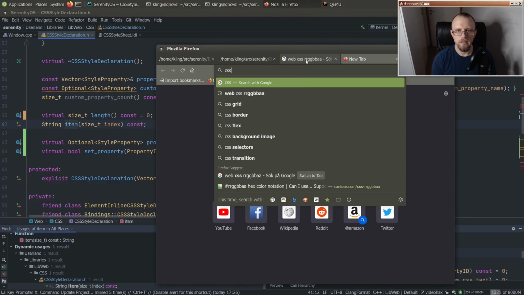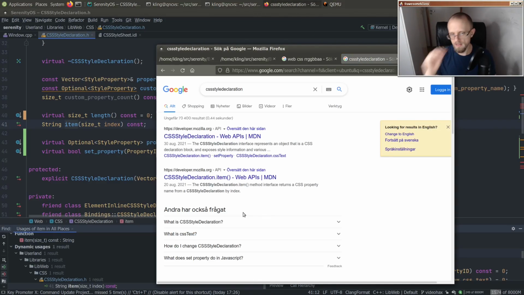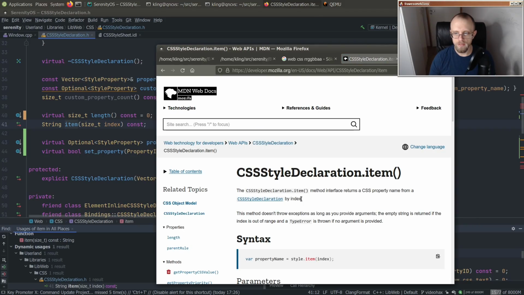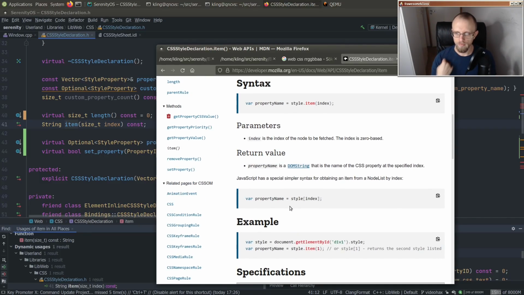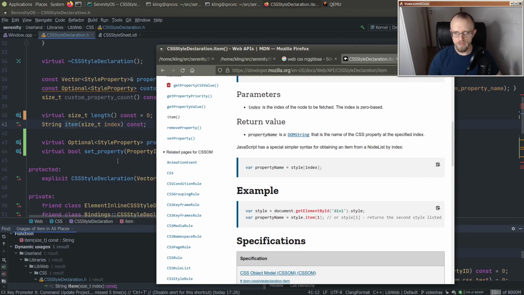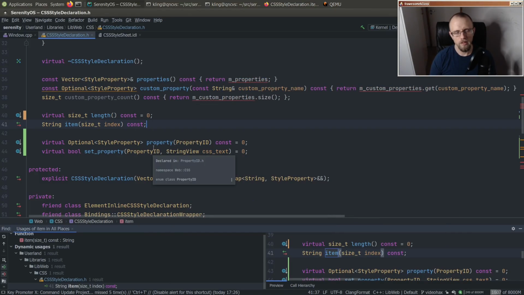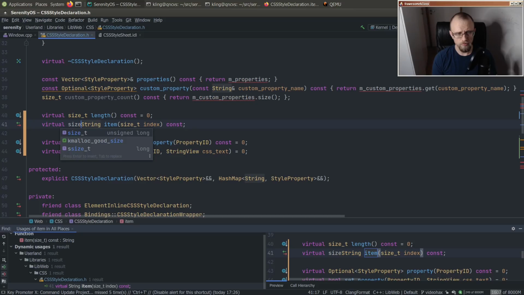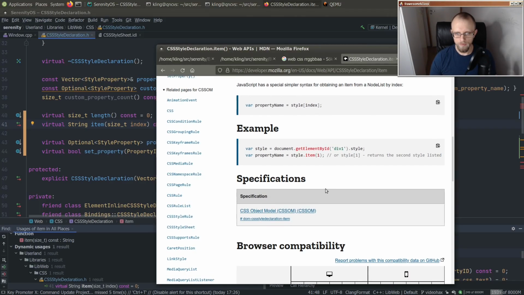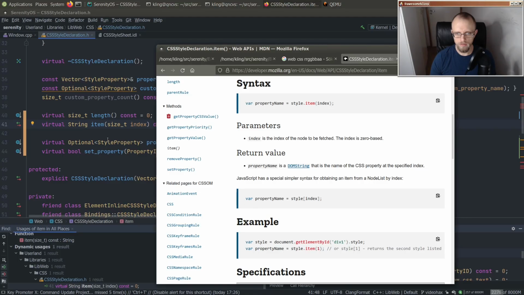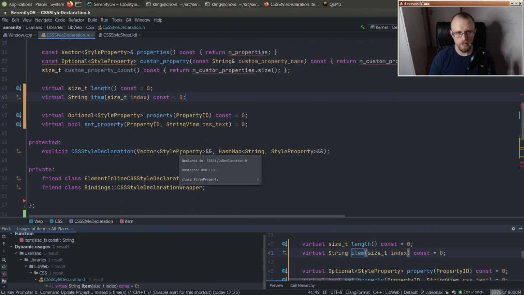We should look at the way that this interface is exposed to the web, because this is specified. Yeah, item is a thing actually. So it returns the CSS property name from a style declaration by index. Okay, that's a little bit of a strange API, but it's something that we have to support. So I guess we'll just have it virtual like that as well.